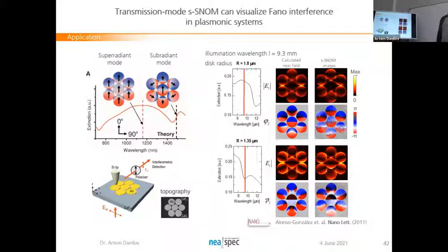Okay. So, I'm sorry, is this detected in back reflection from the bottom? It's actually transmission, but it could be done the way you're talking about. So the scheme we used here most probably was that we were illuminating with a parabolic mirror from the bottom through a transparent substrate, creating localized surface plasmons in the structures. And then we were profiling this pattern with the tip on the top, saying, okay, we have more aggregation of electrons here, compared to, I don't know, the middle point or whatever.